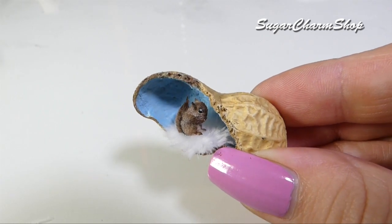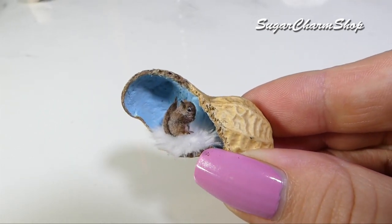Hey guys! Today we're making this itty bitty miniature squirrel in a peanut, so I really hope you'll enjoy!